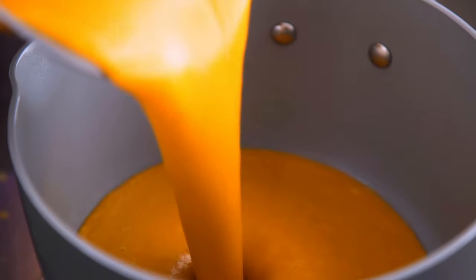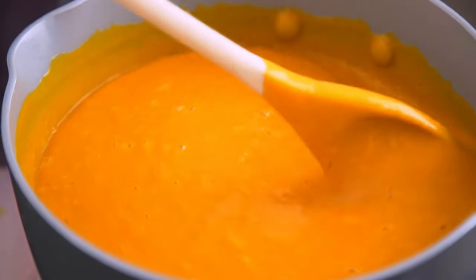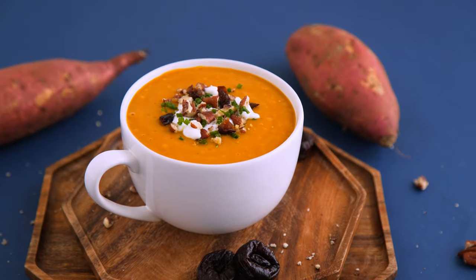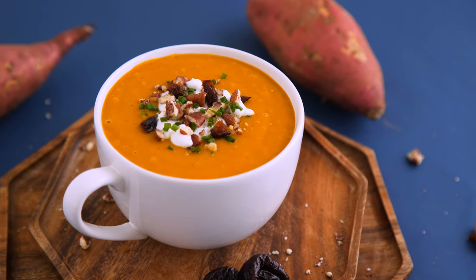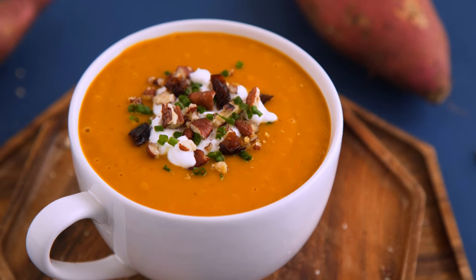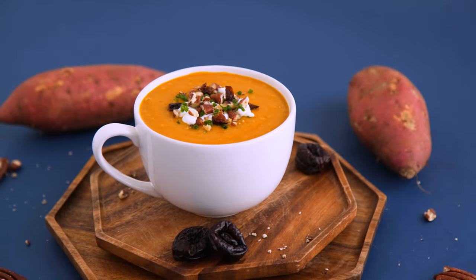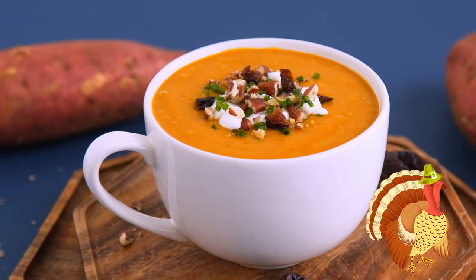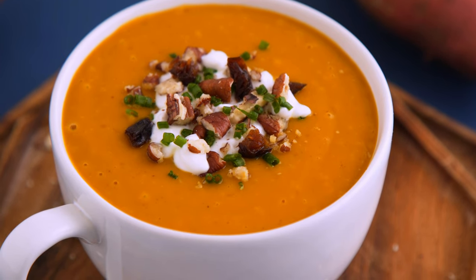To serve, I heat it over the stove until warm and it's ready to go. Feel free to add a dollop of Greek yogurt for a nice balance of tang and top with some toasted pecans and diced prunes. This tastes like a fall bisque — it is so comforting, but it's still fresh and sweet. Both complement the sweet potatoes with a subtle tang, and the coconut milk and sautéed onions in butter add a nice richness. I had the thought that this soup would also be good with leftover protein like holiday turkey stirred in. It's so versatile and can also be enjoyed cold.